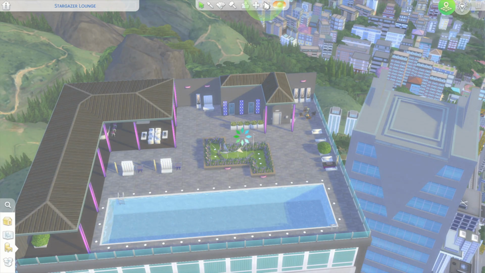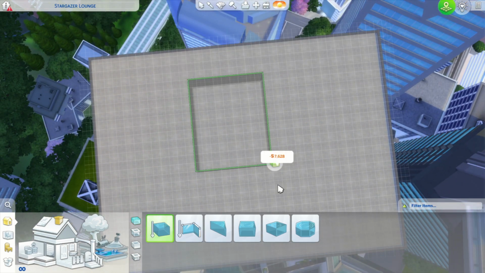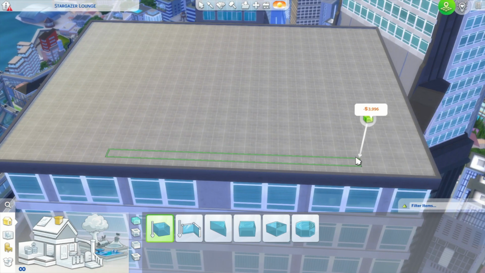Today, if you have City Living, you probably recognize where we are. We're at the Stargazer Lounge, which is on top of a giant skyscraper in the middle of the city. City Living is my favorite pack, so I do build here quite a lot. I do a lot of apartment renovations. I really, really do. I apologize if they're not your cup of tea.